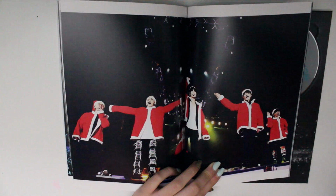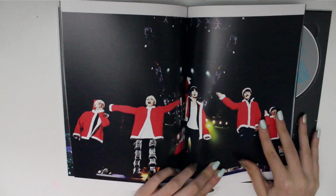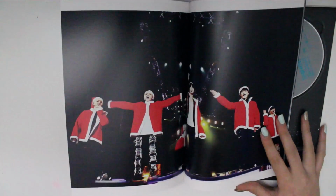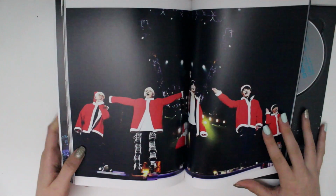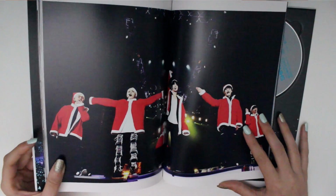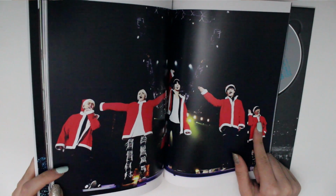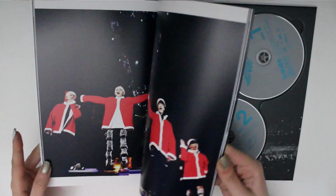Cute. So they're all Santa Clauses, and they all look freaking adorable. And Jong's looks really big on him, so he looks like a little tiny kid because he's all short. And then we have Onew, and he looks like he's about to put his fingers in his mouth. And they're just waving, the rest. See, these are the normal people. Well, no, they're not. None of them are normal. They're all weird in their own ways. But yeah, the rest of them are waving.